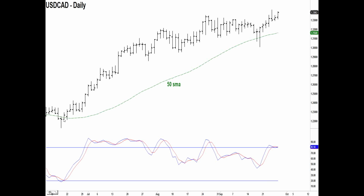That was yesterday. And then lastly, let me show you this before we go into question and answer on the Forex portion. Here's a daily chart of the Canadian dollar coming into October. We are above the 50 period. So what does this tell us? It means we're only going to be long the Canadian dollar.